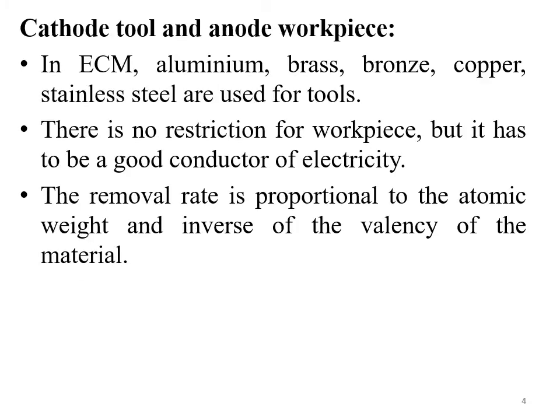Let us go with the first one, the tool and the workpiece. In electrochemical machining, aluminum, brass, bronze, copper and stainless steels are generally used as tools. The important thing is that it should be a good conductor of electricity. The electric source is connected in the circuit, and the workpiece and the tool both act as electrodes in the process. When acting as an electrode, it obviously should be a good conductor of electricity. That's why only good conductor workpieces and good conductor tools can be used.